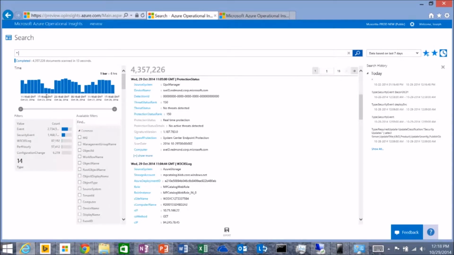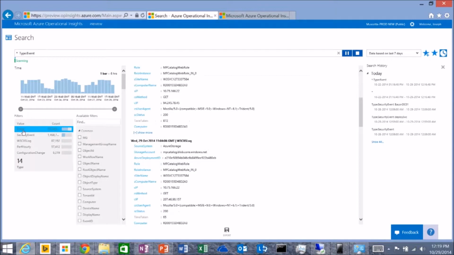In this particular filter called types, we see that there are about 14 different data types that we're collecting into this environment right now, everything from events to security events to IIS logs. If you want to select a particular data type, simply select the data that you want, and we'll automatically update the query for you.